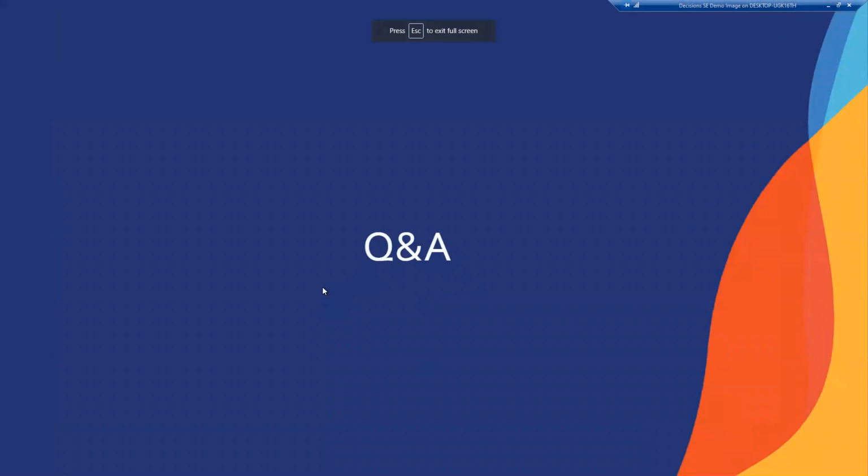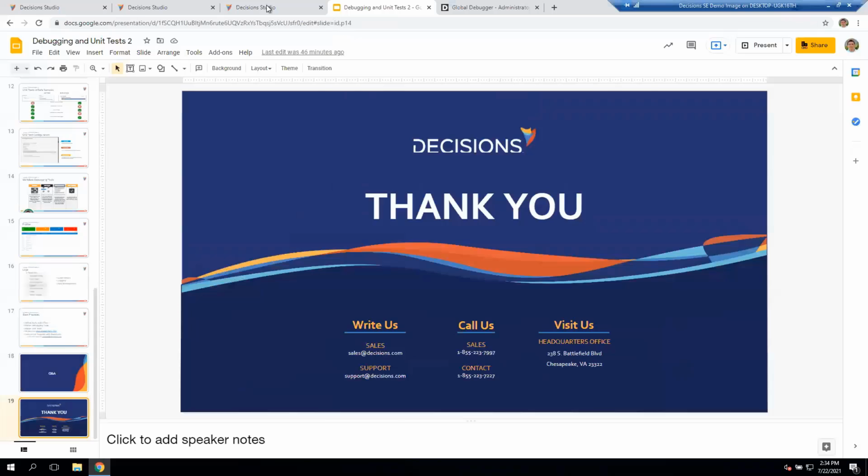So are there any questions anyone might have around unit tests or debugging or anything else we can answer for you today? Yeah, I had one that came up about editing data in a running flow, and I just sent a document over. But if you needed to work with data in a currently running flow, Tyler brought up the flow management dashboard. In there, you have two lists, one on the left and one on the right. The one on the left are the currently running flows. And if you select one of those, on the right, you can see the steps that are included in that flow and some details about them, how long they took to execute, et cetera.